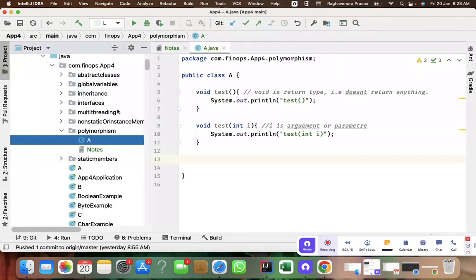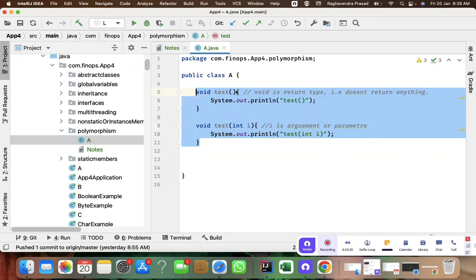Let's write another program. I'm not going to write the main method, because my main intention is to show method overloading. The main method is not essential to understand this. The main focus is to have two different methods with the same name but a different signature. That's it.